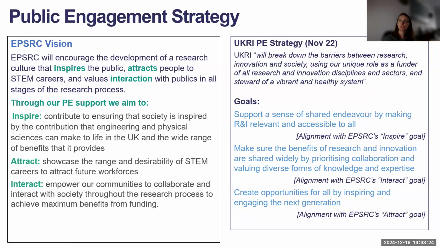Okay, so just a bit about our strategy. In terms of public engagement, EPSRC, our vision is to encourage the development of a research culture that inspires the public, attracts the public to STEM careers, and values interaction with publics in all stages of the research process. So just to say a bit more about that, in terms of inspiring, we want to contribute to ensuring that society is inspired by the contribution that engineering and physical sciences can make to life in the UK and the wide range of benefits it provides. In terms of attraction, it's about showcasing the range and desirability of STEM careers to attract future workforces. And interact, it's about empowering our research communities to collaborate and interact with society throughout the research process to achieve the maximum benefits from funding.